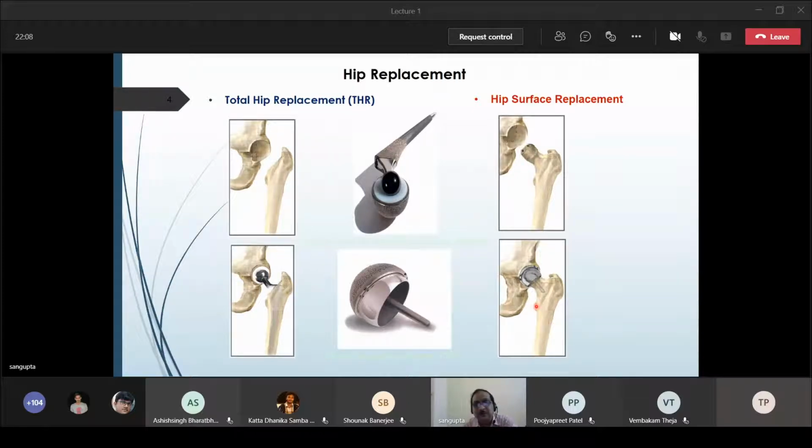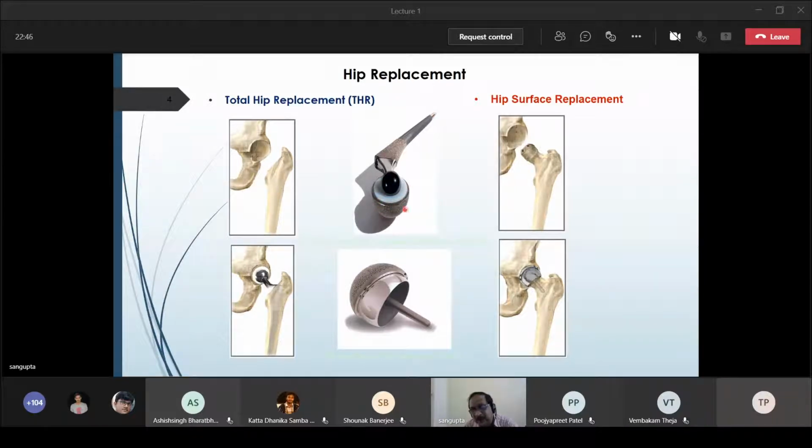But just to show you some examples of, say, hip replacement. So I told you earlier, this is typically a hip implant. So the femoral component, as you can see here, is an uncemented variety. You have a porous coated surface towards the proximal side of the implant where bone can grow. So this is the head, this is the neck, and this is the body of the implant. This is a total hip replacement or total hip arthroplasty.